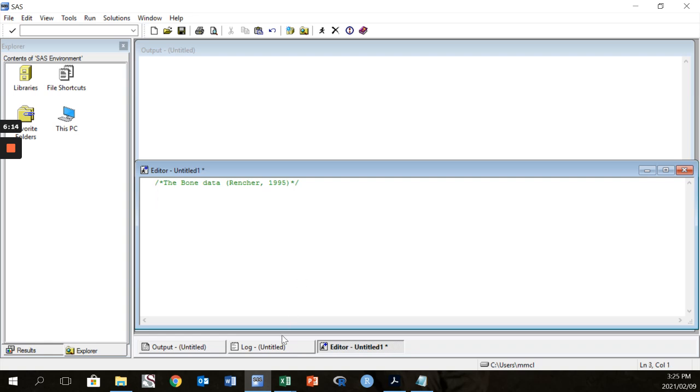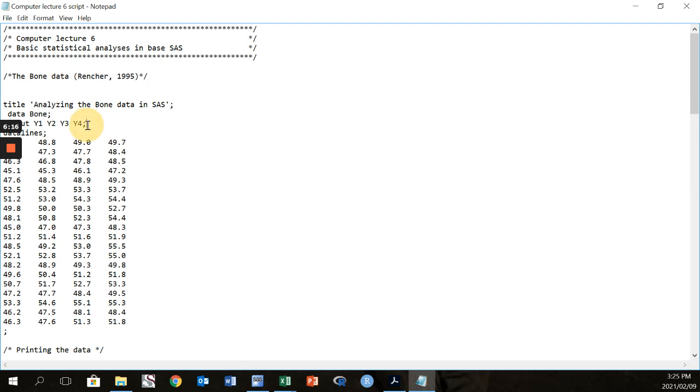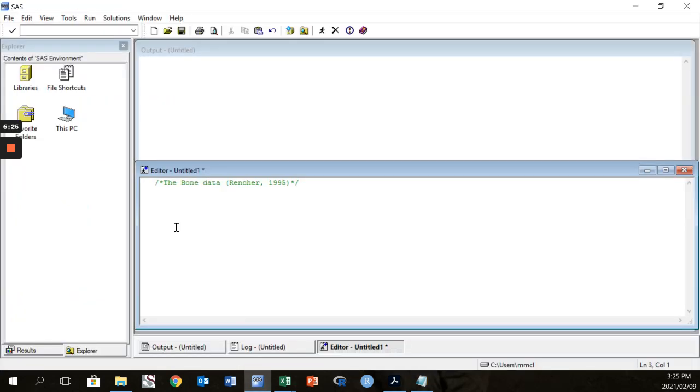Okay, so importing the data. So again, I like to put titles in SAS. It's something that may not be as easily done in R, but the reason why I use the titles in SAS is because you will find you can just add and add on as much analysis as you want to this file over here.